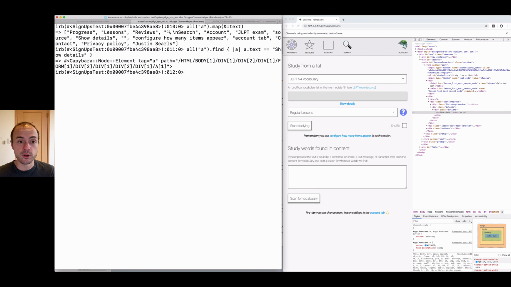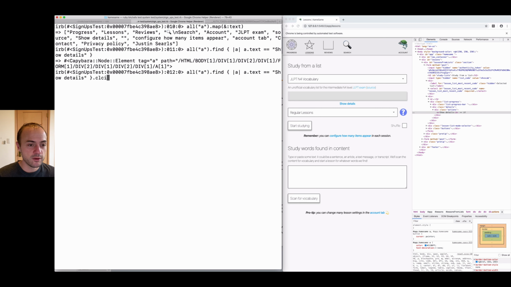It's not going to wait for a particular A tag. And that means that if this show details was behind an Ajax loading spinner, the normal Capybara wait time of giving the app a few seconds to process is not going to apply here. So this is only a safe thing to use if you're certain that there's no loading happening. And I'm certain there's no loading happening, A, because I wrote the application, but B, also because we just checked this text right here. So we should be able to select it that way.